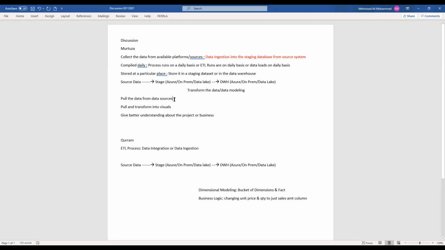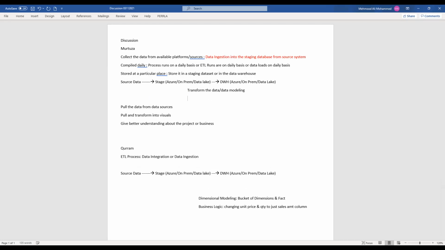And again, when you spoke about the Power BI process, you don't pull it from different sources here, because you already completed pulling the different source data into the staging, and then you have one combined place.